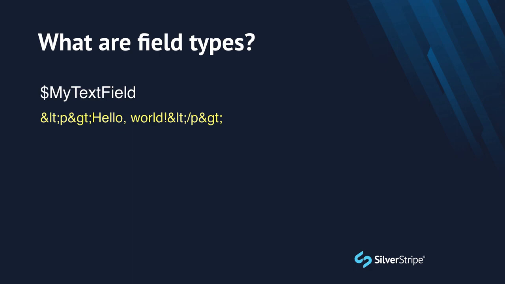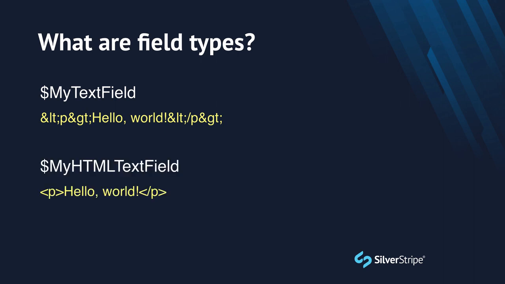For instance, a field type with the type text will escape any HTML that's contained in its value, but HTML text will not. In the database, they're both stored as text, but the custom field type HTML text has a very important effect on how Silverstripe handles the rendering of the data. We'll talk more about all the features afforded by custom field types in future lessons, but for now it's important to be mindful of what kinds of data you expect to be storing in each field and how you will display it. So how do you know which field types are available?